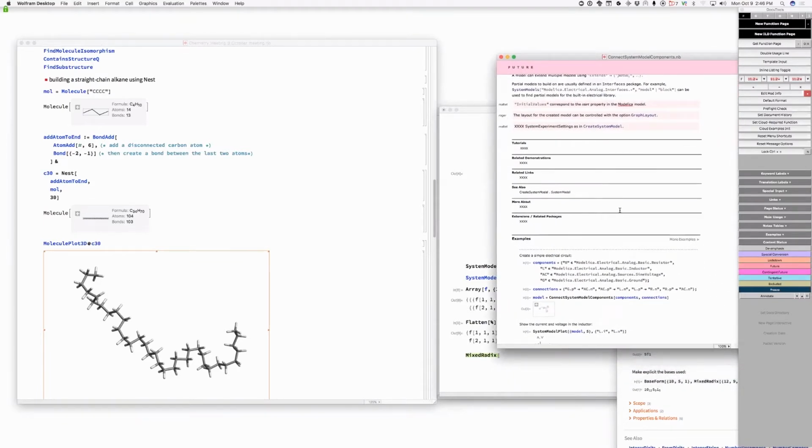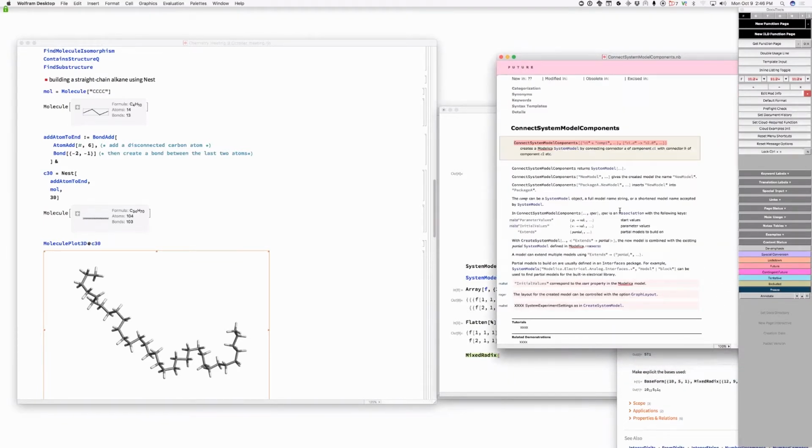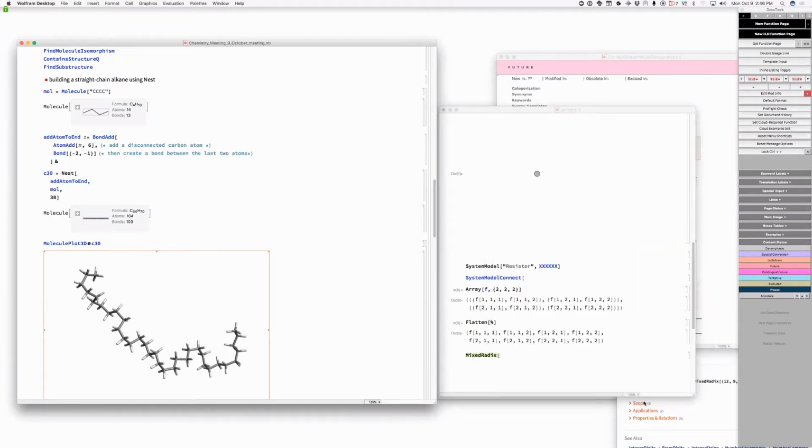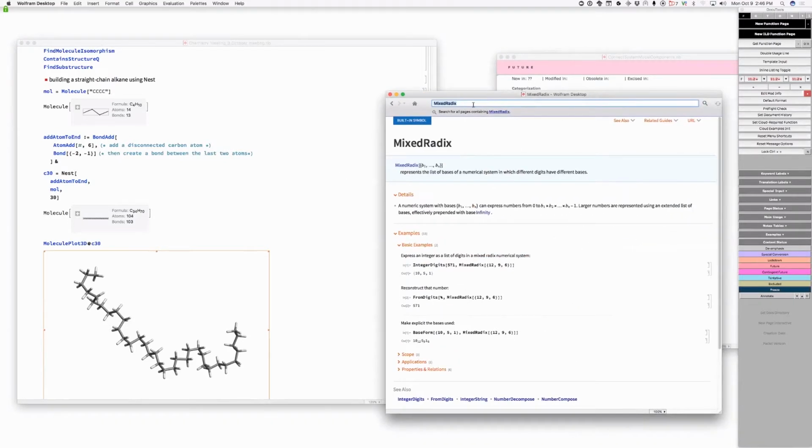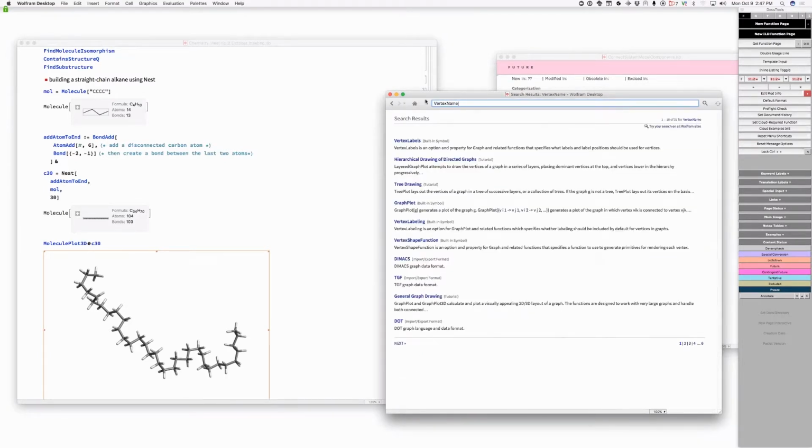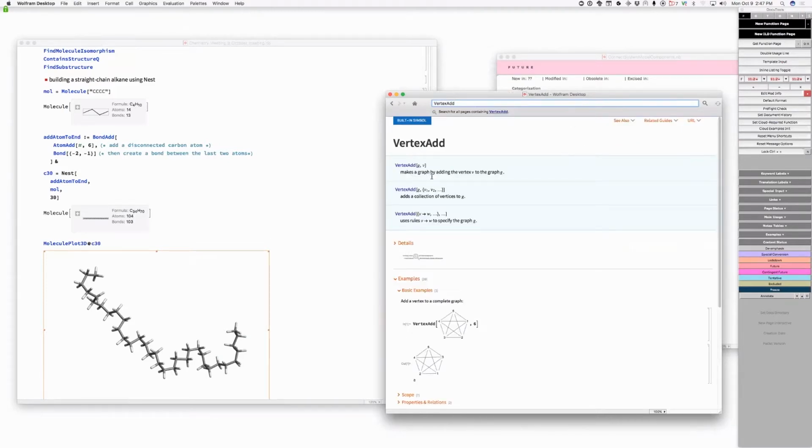And yeah, but the question is, can we actually get away with using the same namespace? Like, could we use vertex add and edge add on a molecule? Yeah, that would be the easy way. Right, but the way vertex add works, remember, is that it's labeling the vertex by giving its vertex name, right? Vertex add makes the graph by adding the vertex to the graph G, okay? And then we'd have edge add as well.